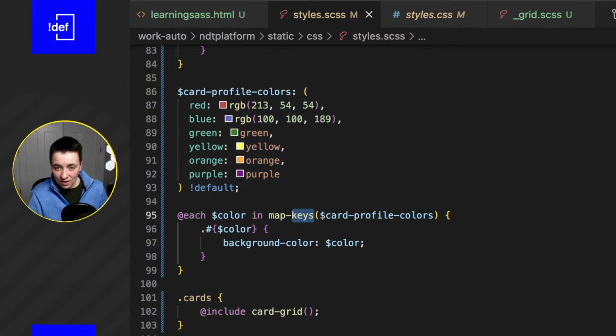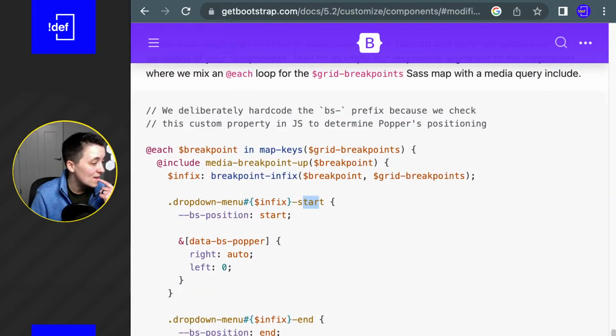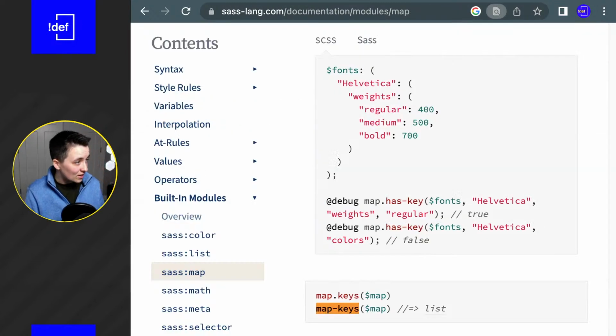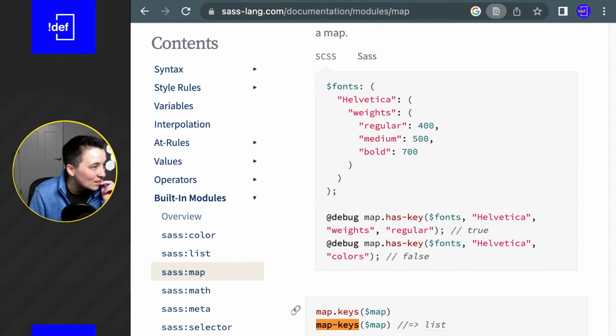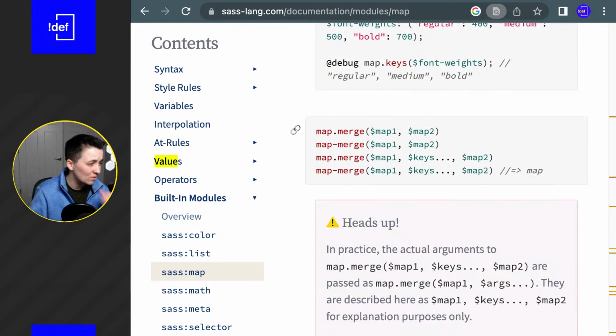I wonder if, because I've been using the same thing for the key and then the value, what I've done here is broken it. Let's see. You know what? Let's just grab the Sass documentation. So we know we have map keys. Do we have like a values?